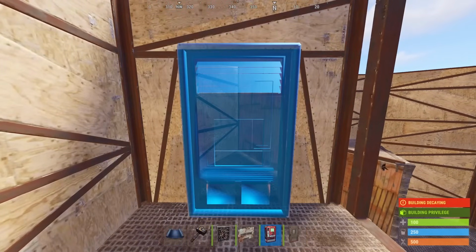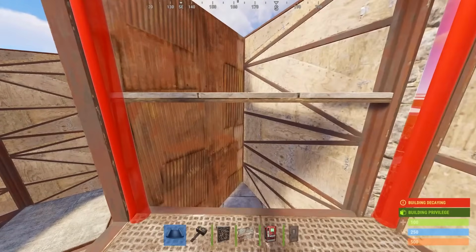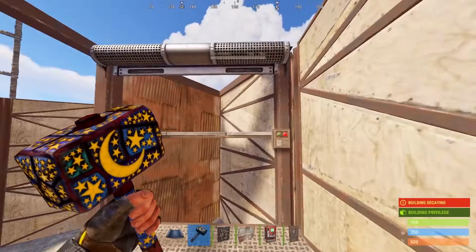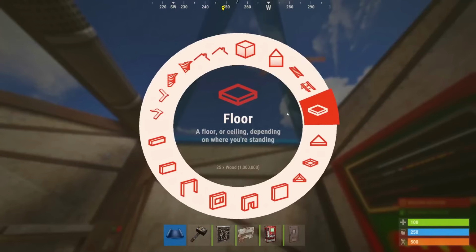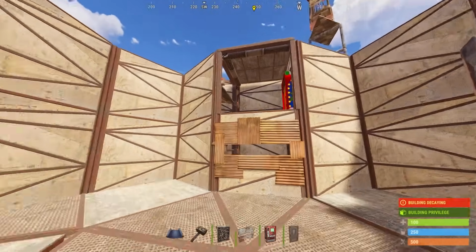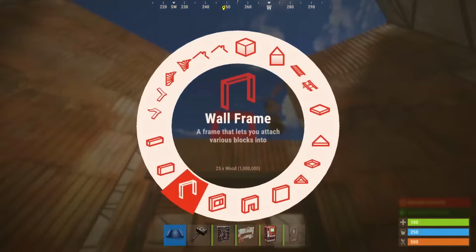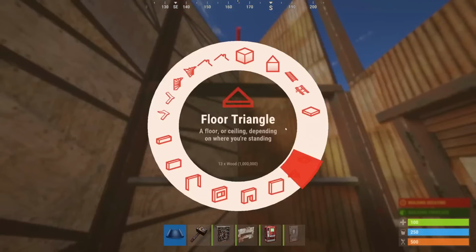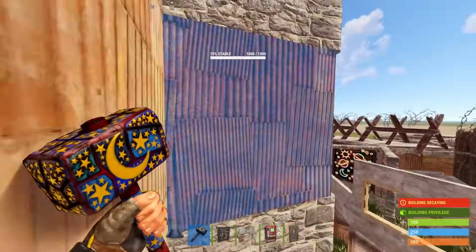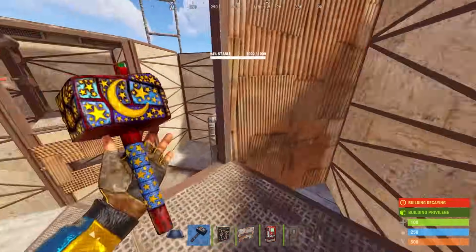Place a single door frame and a vending machine. But if you're on console, don't place the vending machine yet. I'll explain later. Then extend the jump up on this side, adding another metal wall frame. A triangle floor frame here for more stability. Again, we can cover this gap by upgrading the outside wall and rotating the wall frame. When you're happy with that, repeat this step on the opposite side of the base in exactly the same way. Again, don't add the vending machine yet if you're on a console.